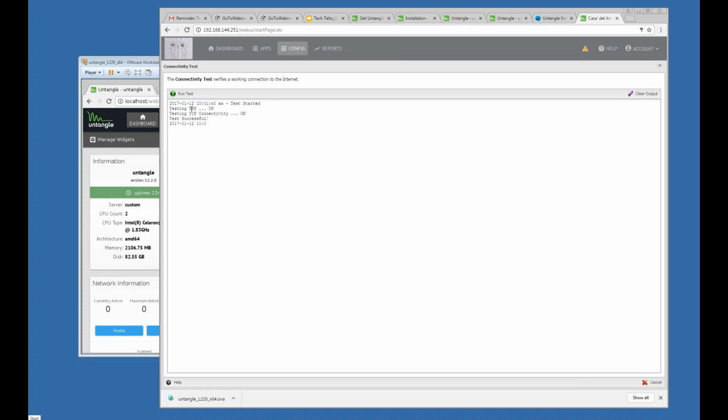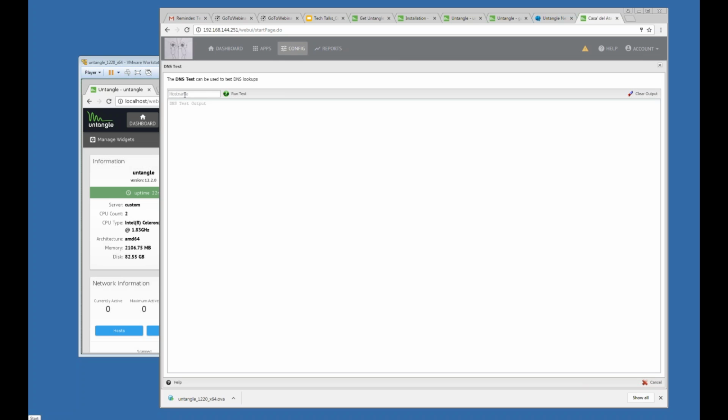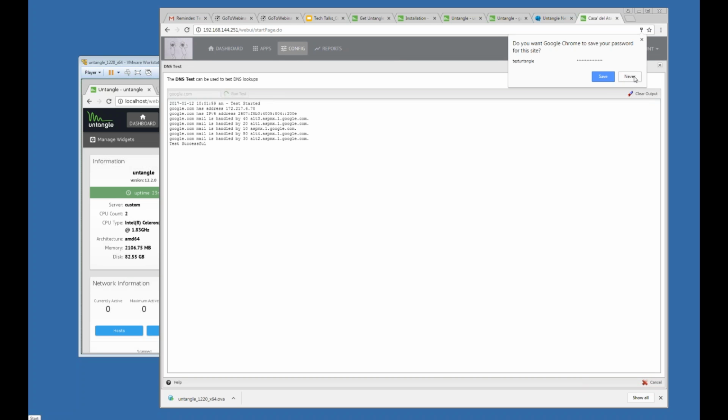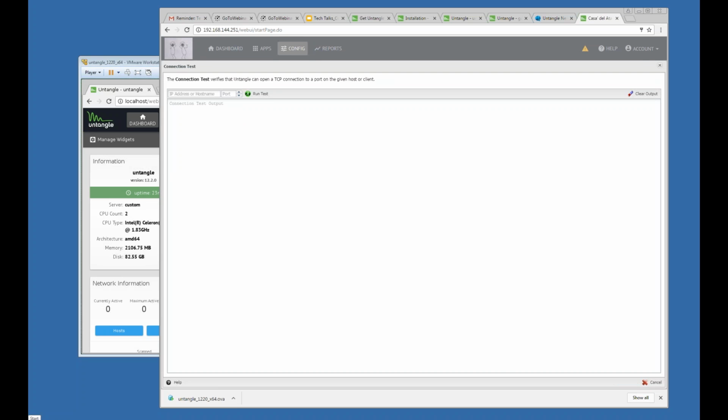It'll tell you which of these tests fail, whether it's DNS, TCP connectivity, and so forth. Some of the other ones are DNS: if you're having some weird DNS, you can type in different addresses and see if you can resolve those, to see if your DNS is working. You also have a connection test, where you can see if you can connect to a particular area. So I'm going to see if I can connect to Google on port 80.